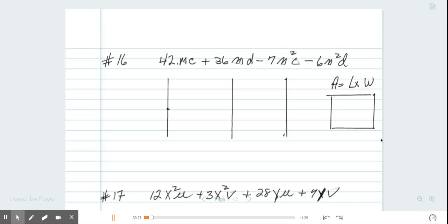So first thing is, make sure you copy the problem down correctly. With all these different letters, the V's and the Y's, and the V's look like U's, so if you don't copy it down correctly, it's going to be tough. So here's what I do.